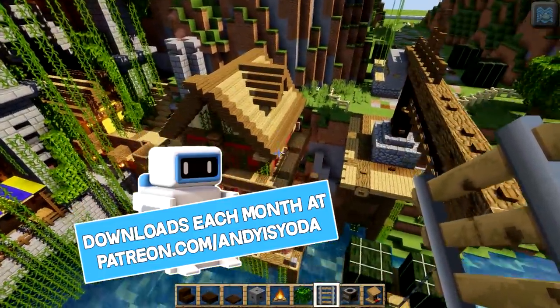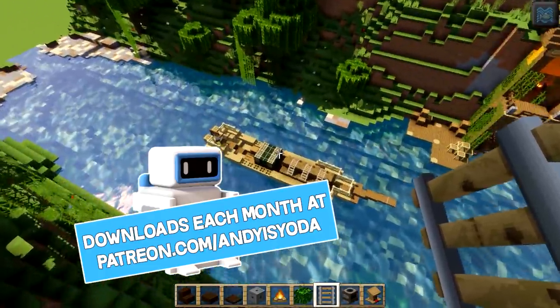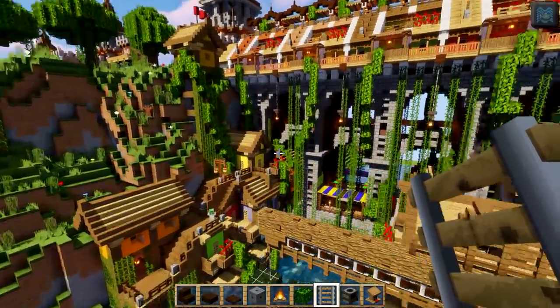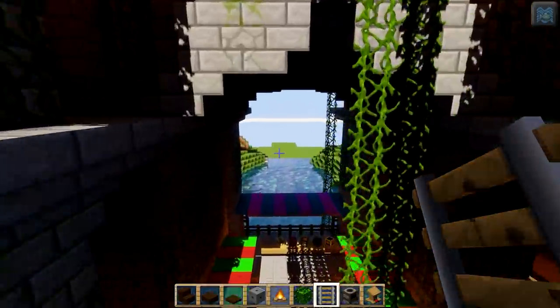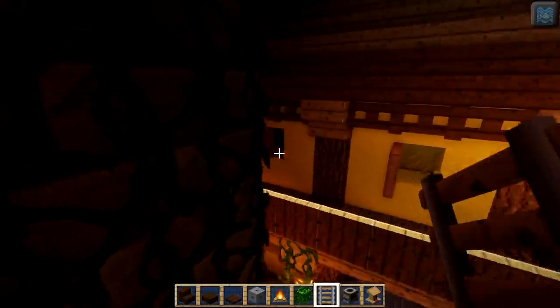So, upgrade number seven. Obviously, we've got these houses at the side, a big crane, and a kind of road going along that way. We've got a nice barge built by Trinity. And a big shout out to all the Patreons who helped me build this. Gibby, we had JJ, we had Draconicus. Thank you so much, and Trinity helped to build as well. We've got a little market we added in the middle, and some houses at the side.